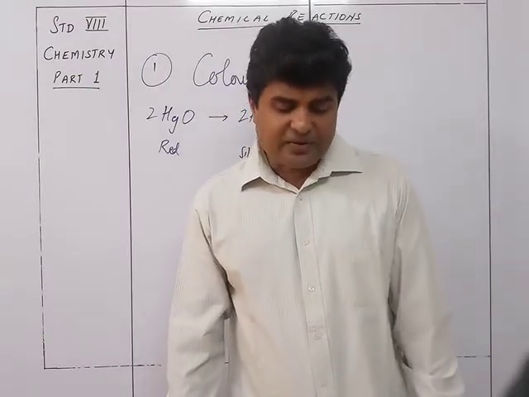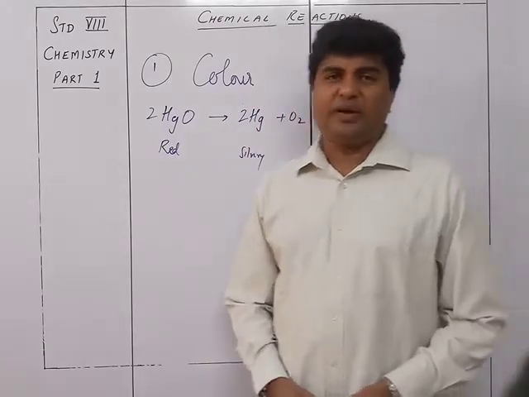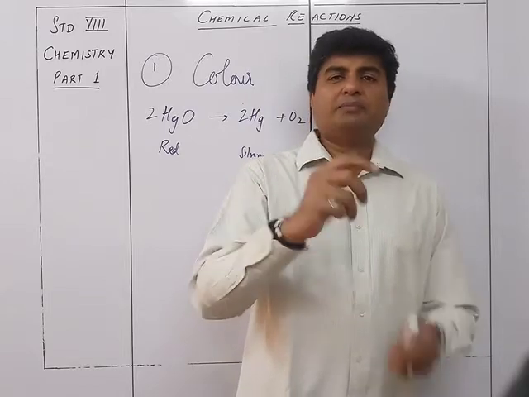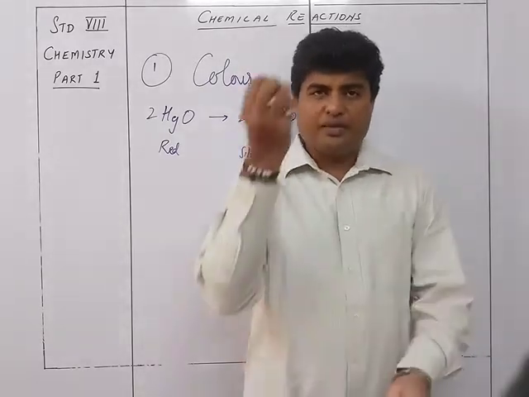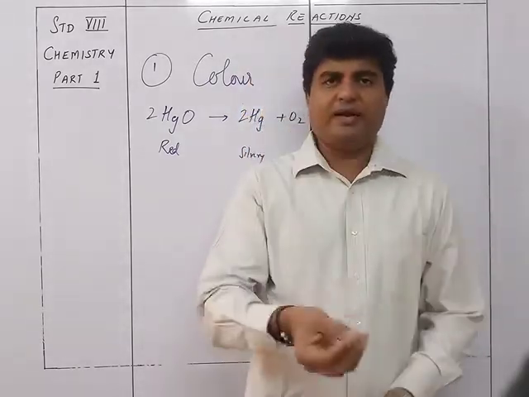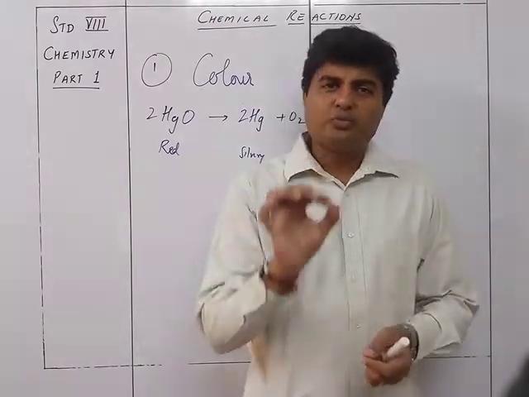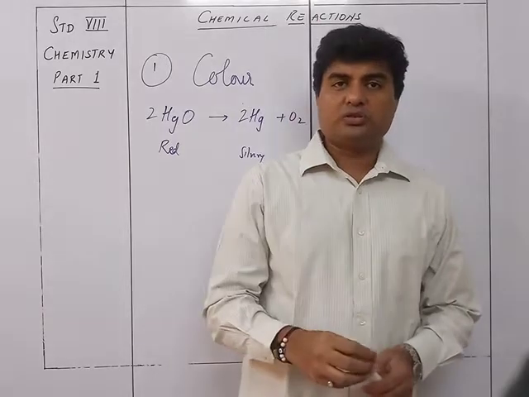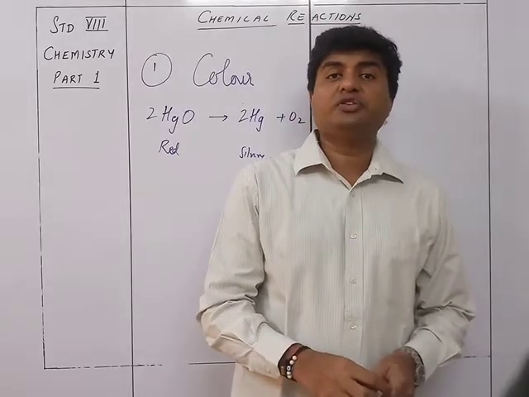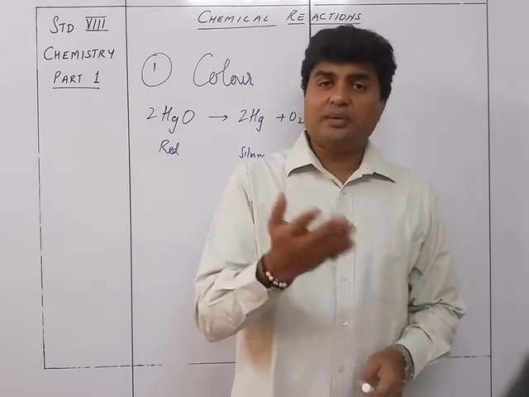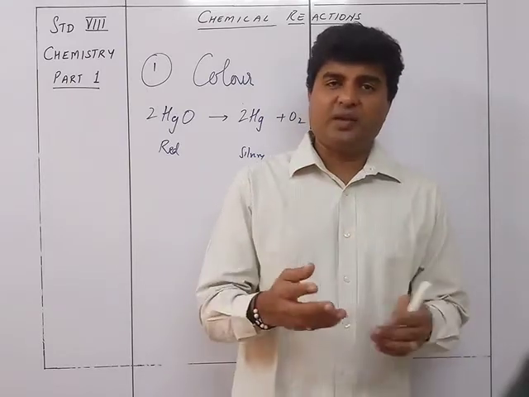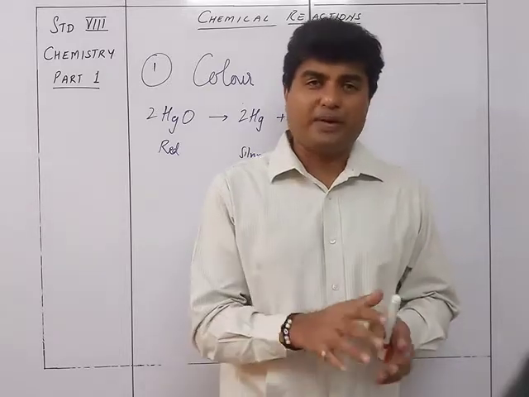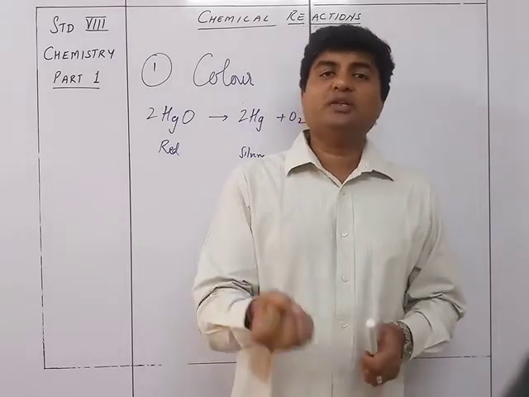The next is effervescence or evolution of gas. What is effervescence? The bubbling up of gases. Whenever we open a bottle of Thums Up, what happens? Bubbles start coming out from inside. You will find small bubbles coming up from bottom to top. These are nothing but evolution of gas. Of course, in Thums Up that is not a reaction taking place. It is just that compressed carbon dioxide was pressed inside the liquid, which slowly comes out.